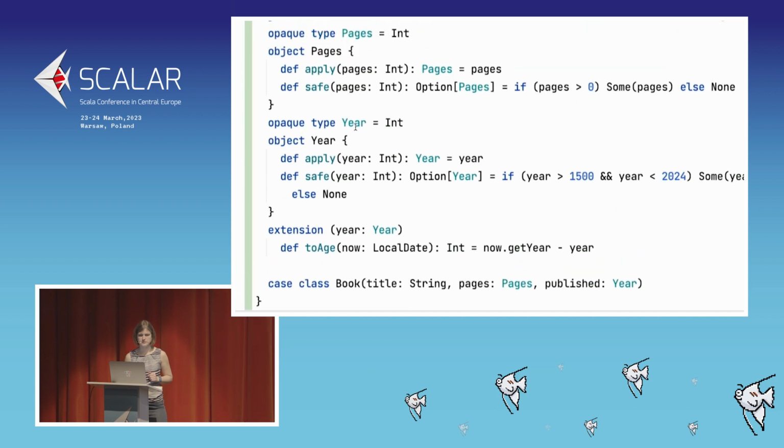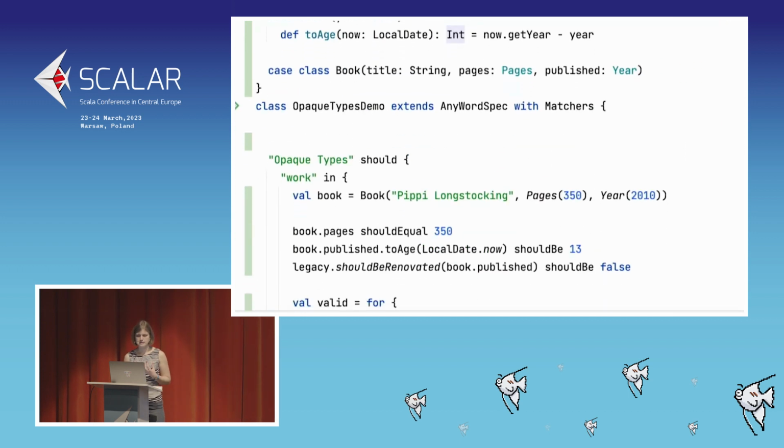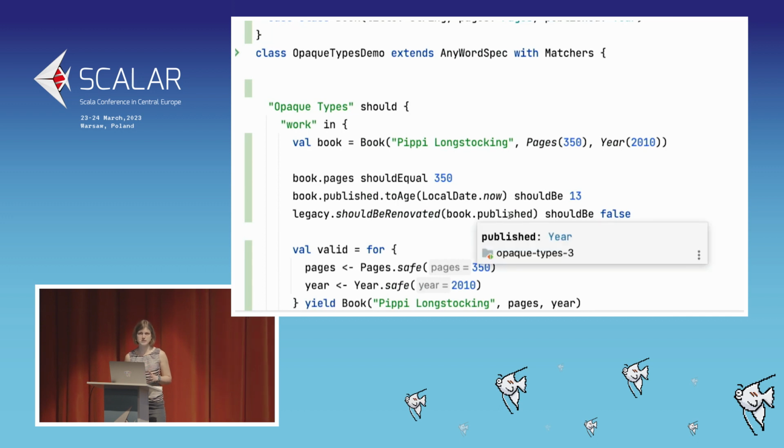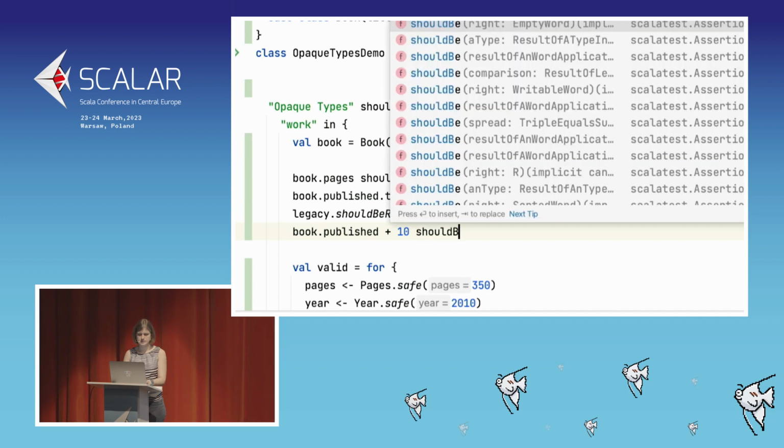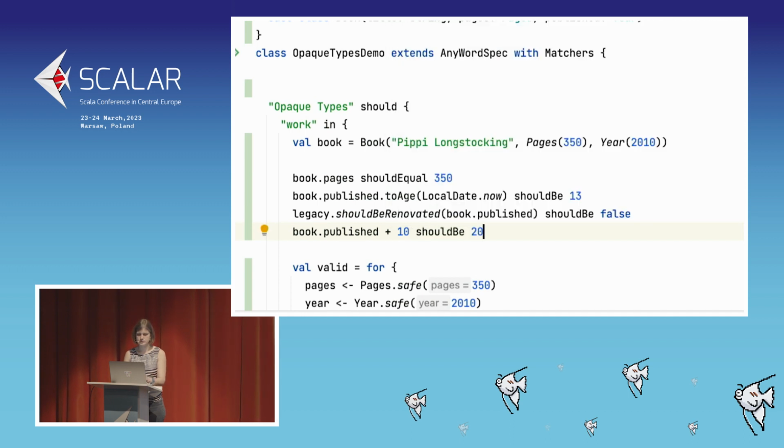So here where we define the year type, we can say that, in fact, this is kind of a subtype of integer. And then what happens is for the compiler, it's fine. Right now, the compiler knows that the year type is equivalent to the integer type. But it's actually much more, because what we did is we inherited the whole int API. So we can do more things with that. We can say, for example, book published plus 10 should be something, 20, what is it, 33? No, it's not, 22. Whatever, maths.